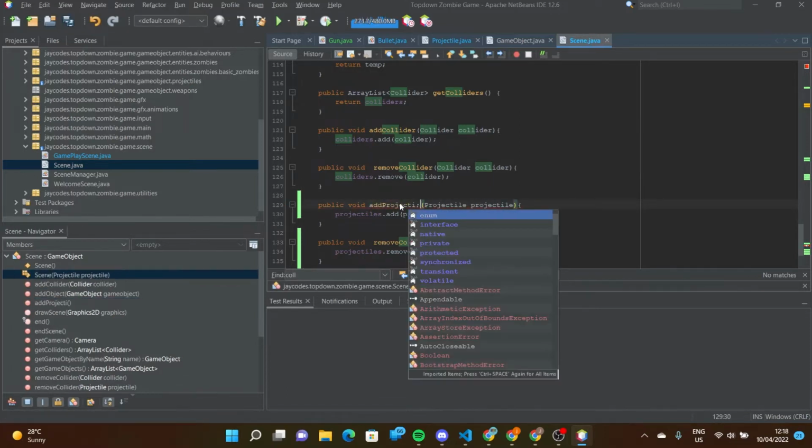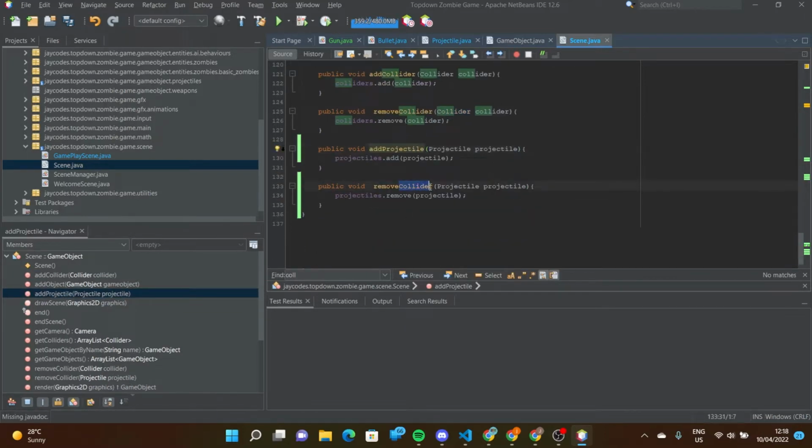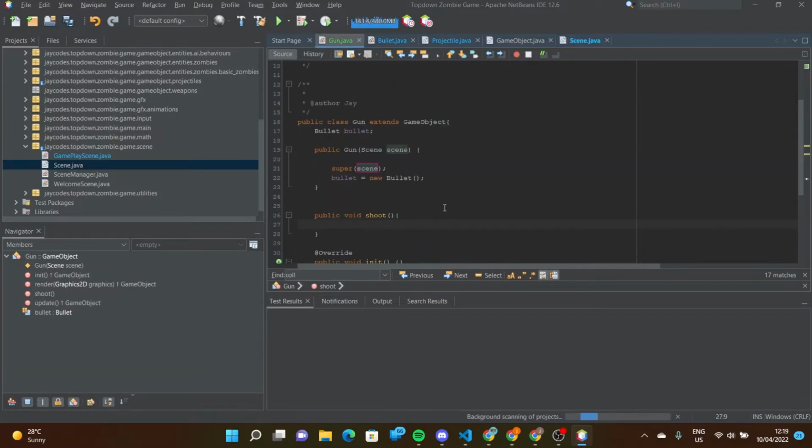Projectile, there we go. And here, we just need to refactor these, so that we can directly add projectiles from here to the scene that we're currently in.